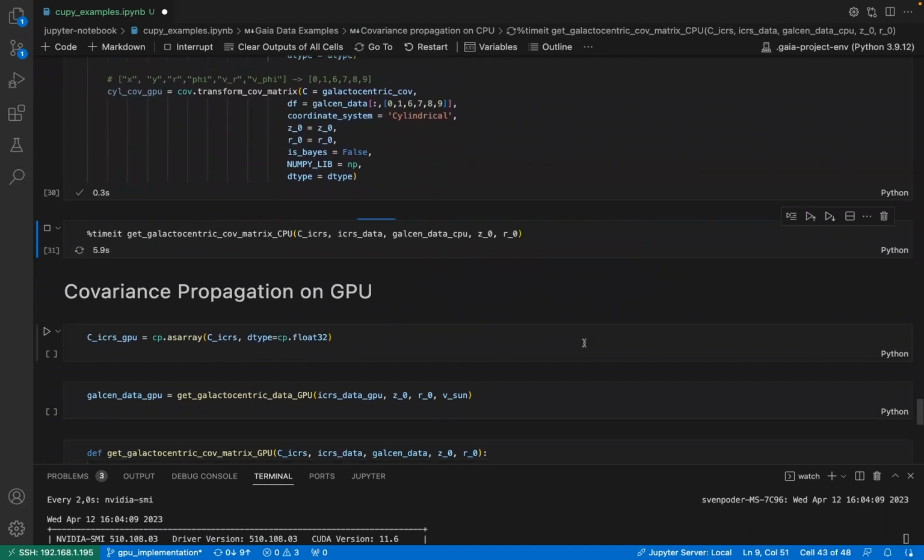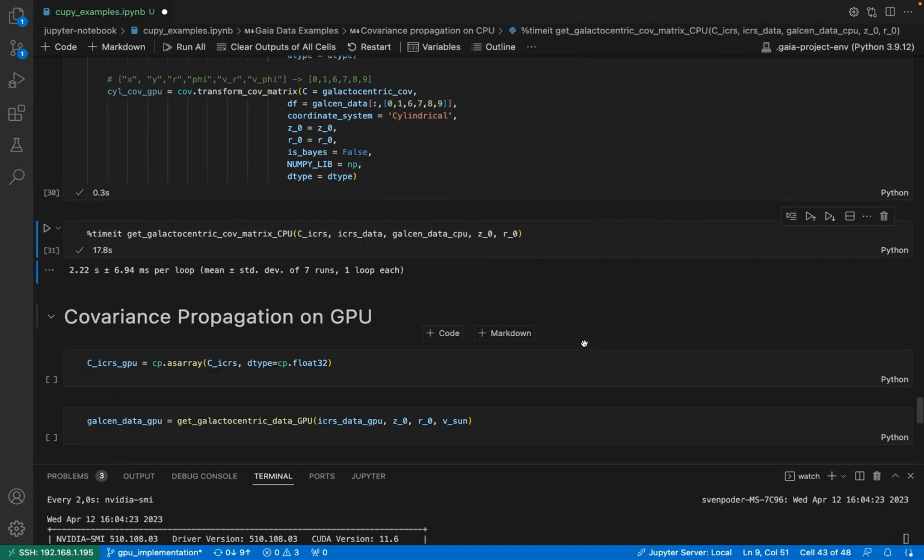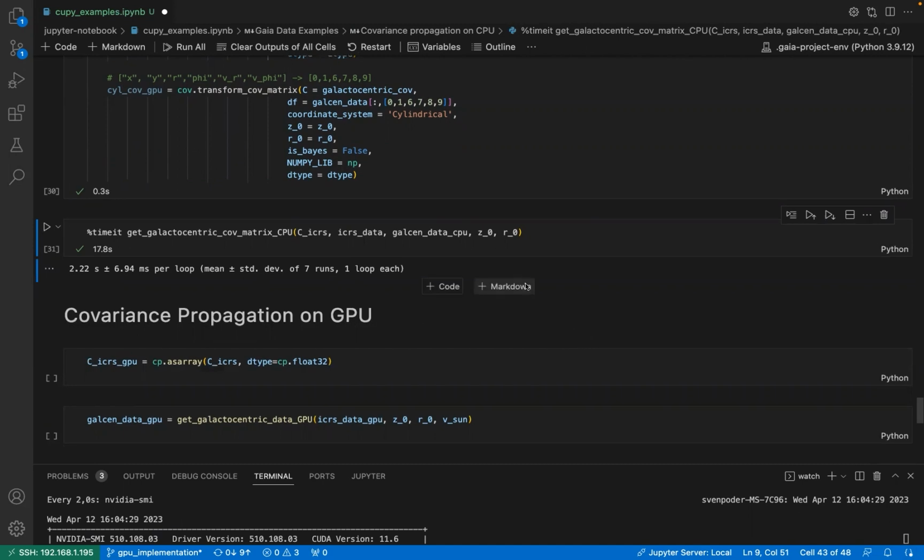On a CPU it should take a few seconds, but when you use timeit to time your functions, it does many loops and gives you the average time. So on average, this takes about 2-something seconds.